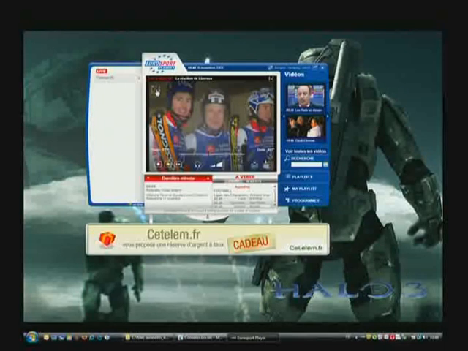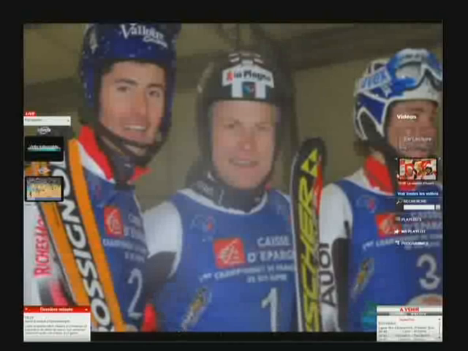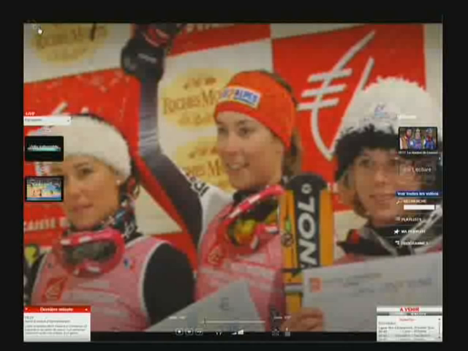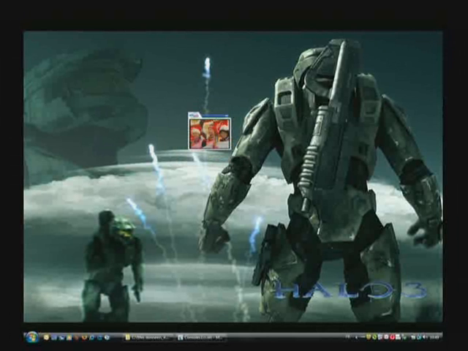What I can do is go to full screen. I can keep all the things on the video. And I can choose another video, and I can interact with the application even if I am in full screen. I can go back to the normal size. I can just go to the small size, put it on the bottom of the window if I like.